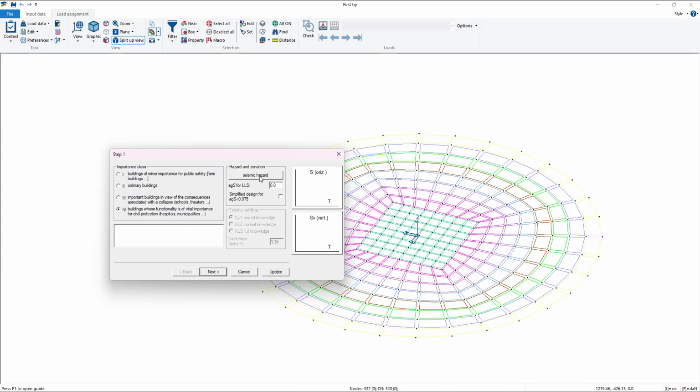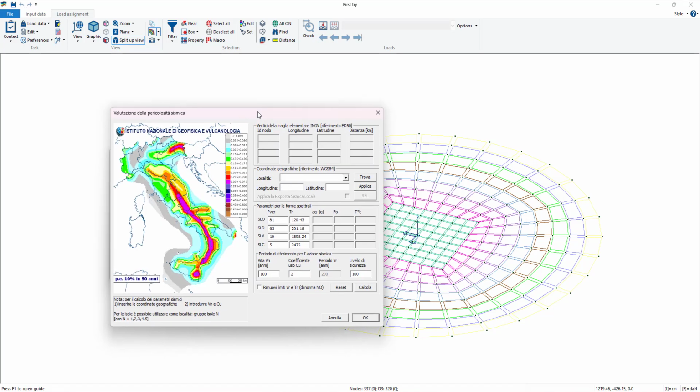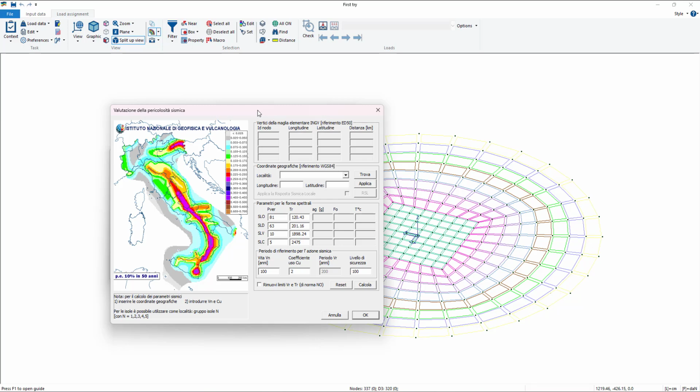On the hazard and zonation we can go on seismic hazard and select in which location our structure is placed. Right now this is only for Italy. I check Ferrara, and okay, you see when I select a locality, everything else is automatically filled.